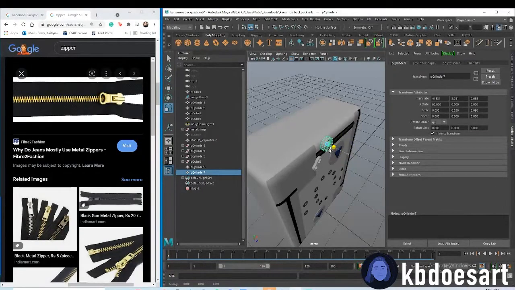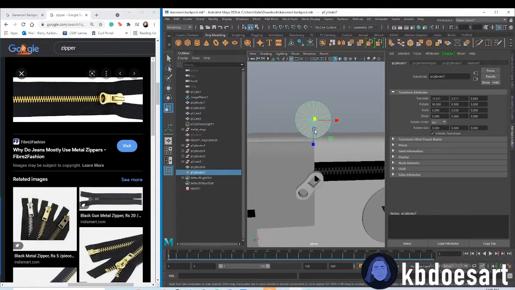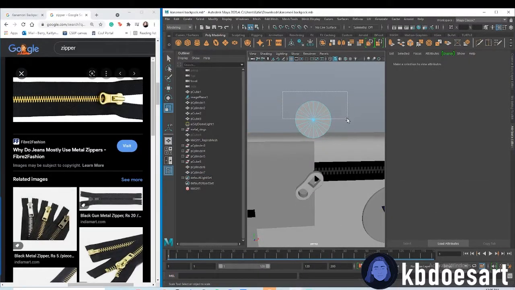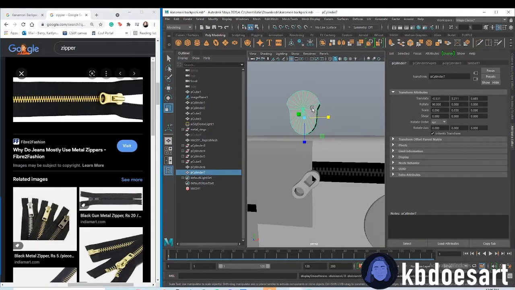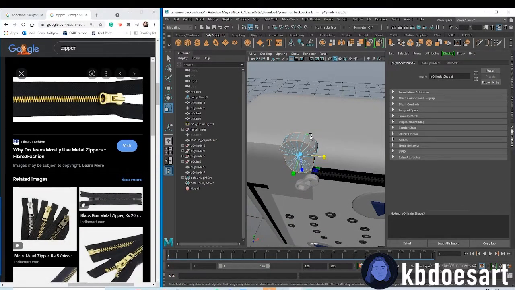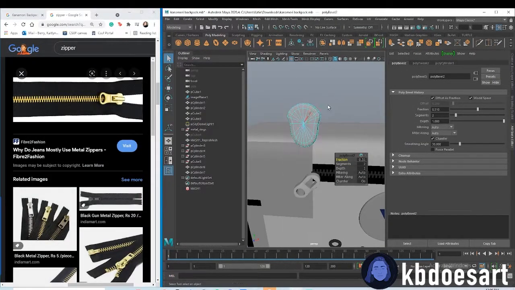I'm going to scale it down a bit as well, since it doesn't need to be that big. And then I'm just going to grab these faces and move them up. And then grab these bottom faces and just scale them in a little bit. That looks pretty good. And then you can do edge and double click those edges and bevel them, add 2 segments. You can make them relatively small.